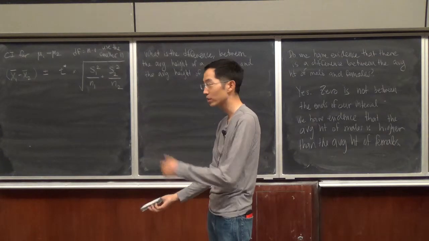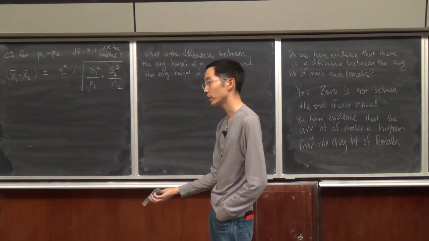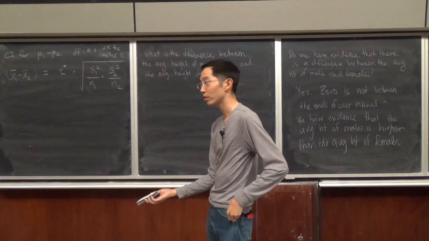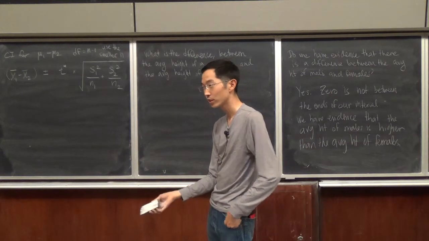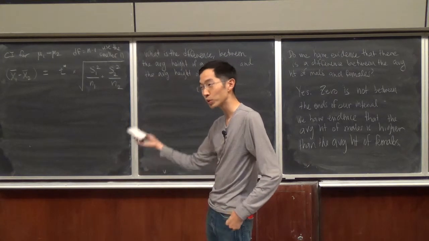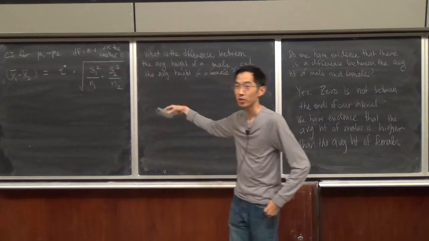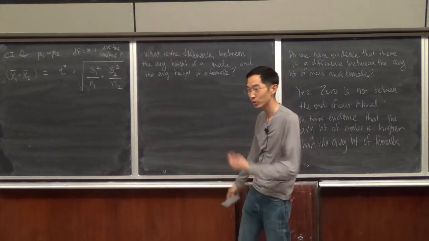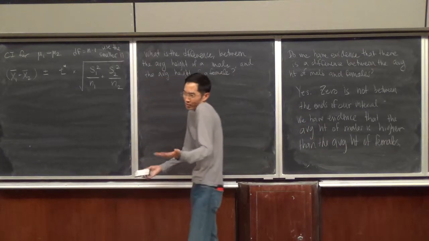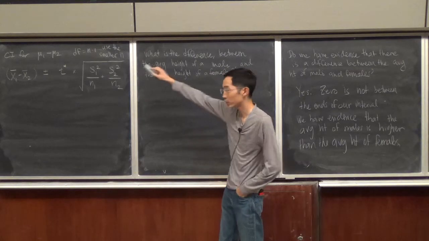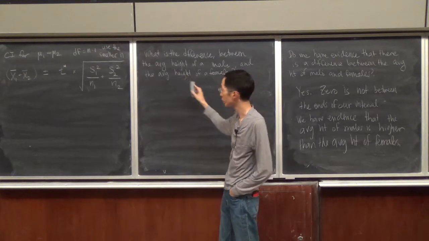Or we could say, if we're talking about income, what is the average wage of an American? What's the average wage of a German person? And we can say, what's the difference between the average wage of Americans and the average wage of Germans? Whatever. That would be mu1 minus mu2.